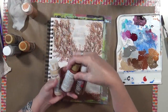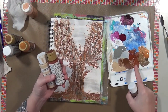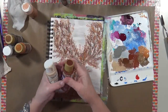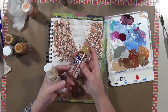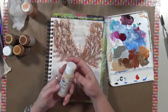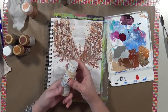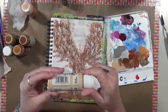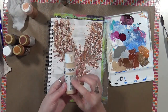I'm not a fan. Let's see, the cinnamon brown I did use, that's right here on the palette. And yeah, I like that. That was kind of cool. It's a very nice dark, creamy brown. This one is the traditional burnt sienna. I love this. It's got the red tones to it. So again, I liked using that in here. This was really nice. This one, the cream coat, it was okay. It's a nice light, I don't want to say flesh color. It says it's flesh, but it's like a nice Titan buff is what I'm thinking. So yeah, this one was okay.